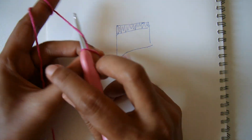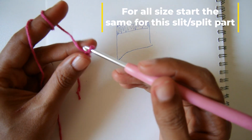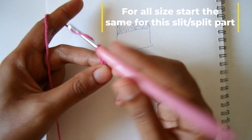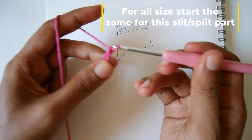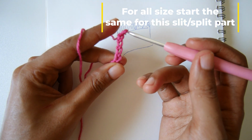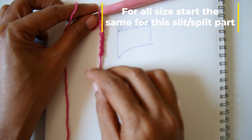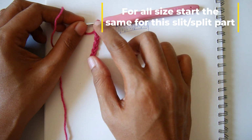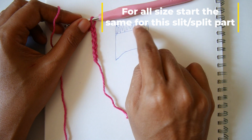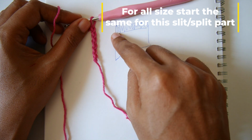We start with a slip knot, and then we will chain 6. 1, 2, 3, 4, 5, 6. So we chain 6 already. This one will be the top of the skirt, and the rest will be here.